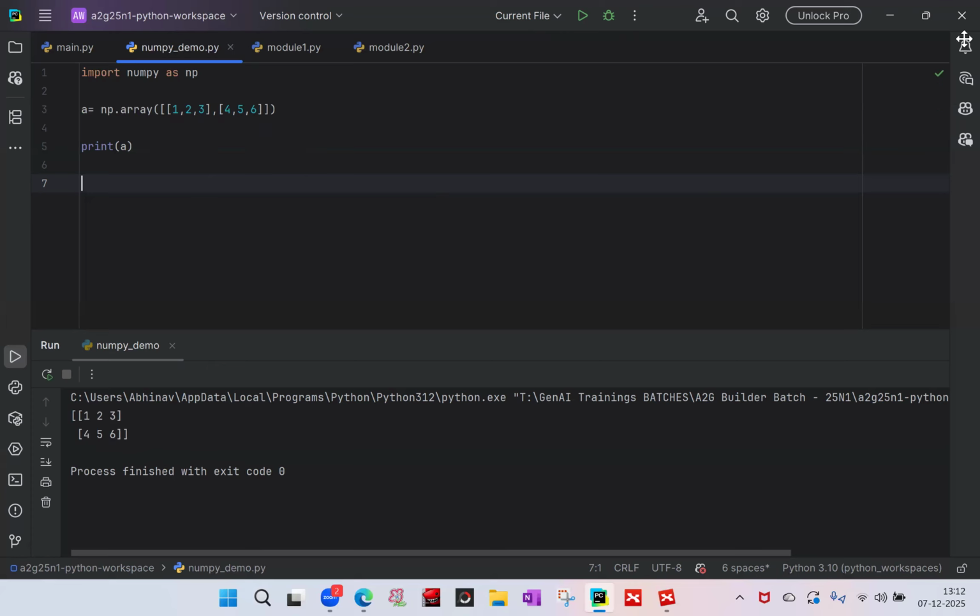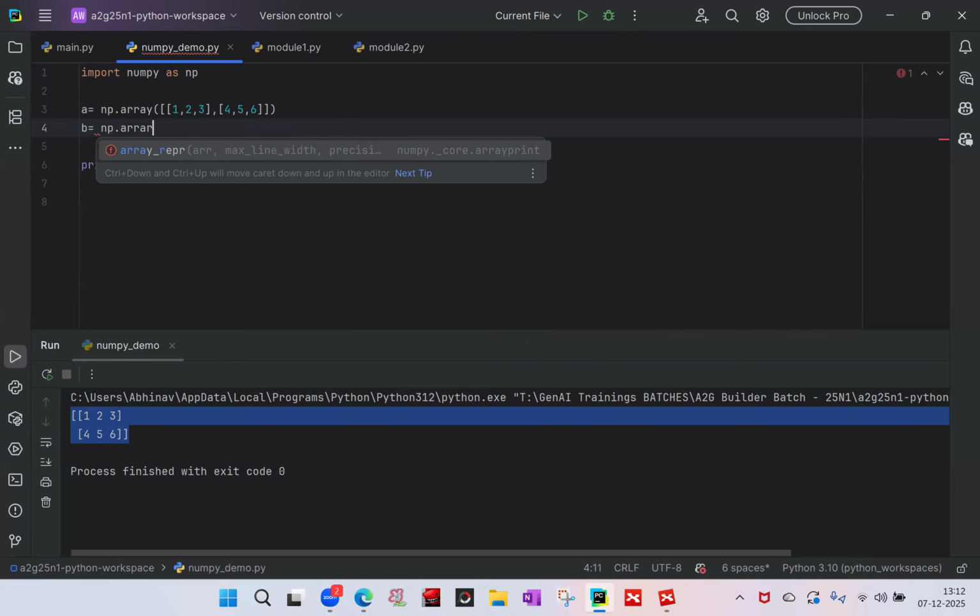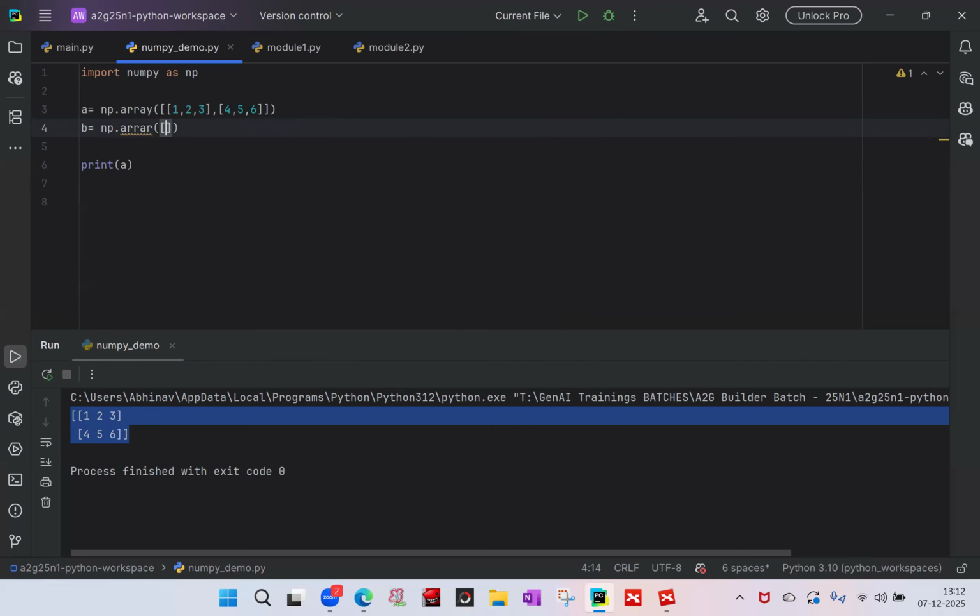Now if you run this program, you can see it has printed the matrix, that is the two-dimensional matrix, in the output, right? And when we created a one-dimensional array, we created it like this, correct?